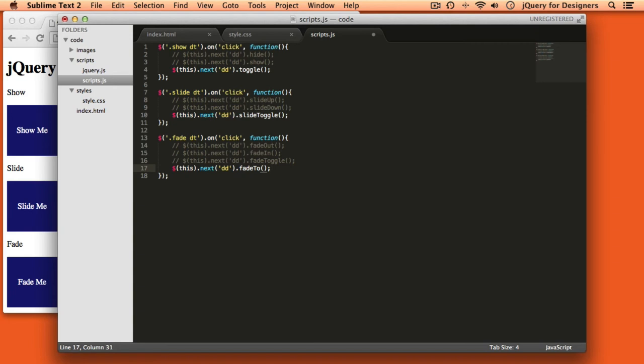The first parameter is the speed with which we would like it to fade. jQuery has built into it a couple of keywords like slow and fast. So let's go ahead and make it slow as our speed. You can also specify a number, and that will be the number of milliseconds that it takes the animation to complete. And then the second value is the opacity that we would like to fade to. So let's fade to 0.4 opacity.